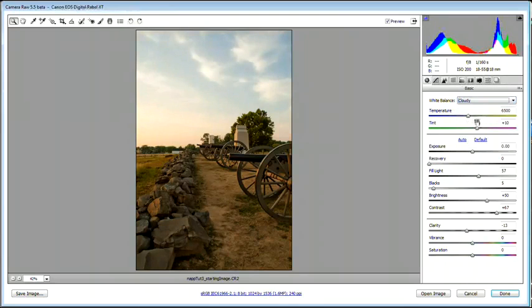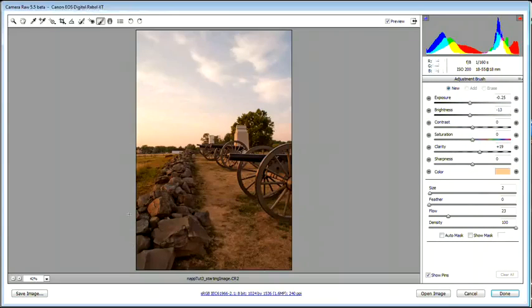So I'm going to go back to cloudy, and there's a bit too much green here, so I'm going to take the tint slider, slide it toward the magenta. Because remember, we're at sunset. We really want it to be these warm, sort of orange and pink/magenta tones that we're going for. I may throw a little bit more orange in there now that I'm looking at it. There we go, and a little bit more magenta. Alright, cool. Now that we've done that, we're going to go ahead and begin using the adjustment brush.